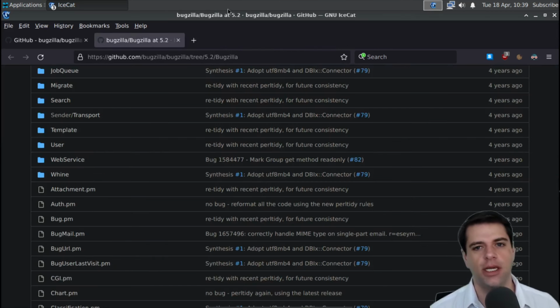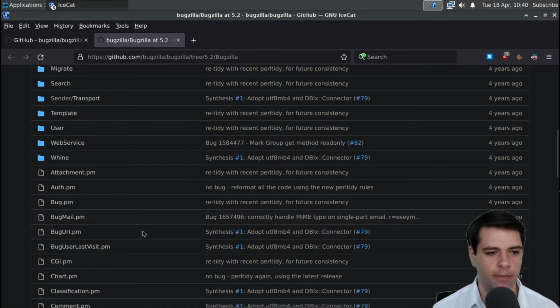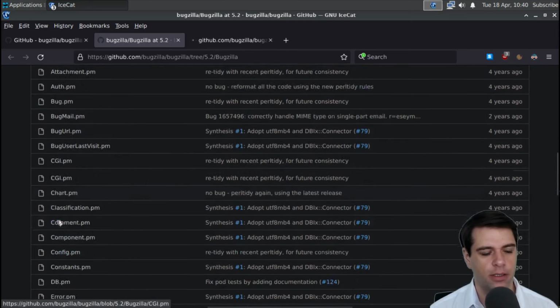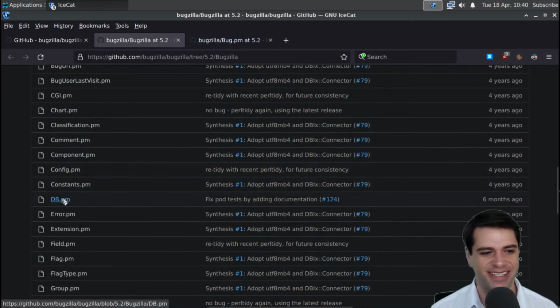So I'm guessing that if you're familiar with something like ORM, then maybe the Perl files are doing a lot of what you would get from an ORM system. They're basically interfacing with the database, encapsulating access to the database, and providing a higher level API that's more Perl-like. And that API is what's being called by the CGI script. So that's my sense. So with that in mind, let's take a quick look at bug PM. That'll be an important thing.